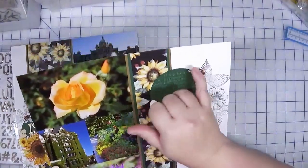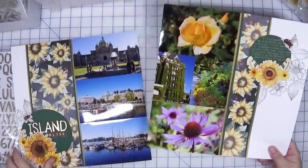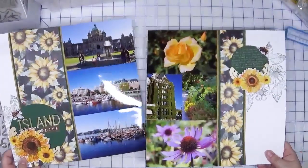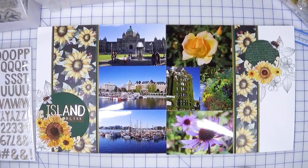So I did my journaling up here, added the printables. I'm not going to add any other embellishments, no enamel dots or anything like that. I think the stamps have kind of added those finishing touches already. So that is this layout. Close-ups of the layout will be over on the Facebook group.